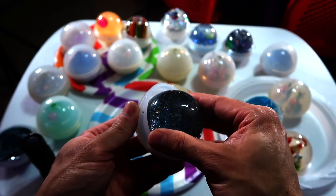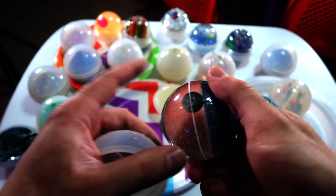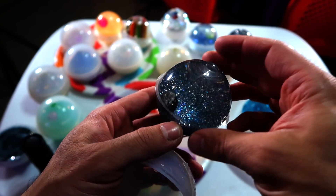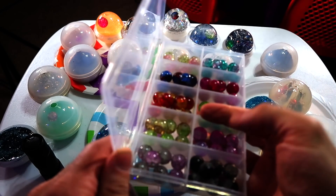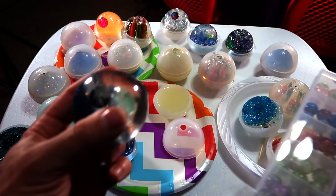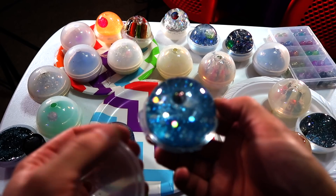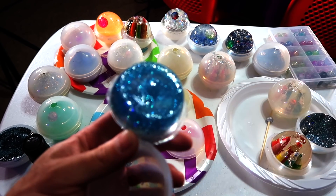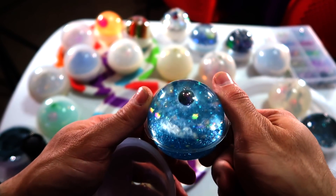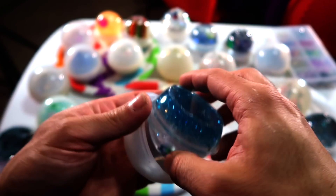This is just a random galaxy one, which looks cool under light. I have to sand the sides. You see the planet in there? The planet was just a little ball that I put in. And I'll show you just a bunch of these craft balls — you'll see a lot of different ones in upcoming ones. Here I have like a black and white one. Here, I'm not done with this one — I still have to add the bottom half. Maybe I'll make it black or more galaxy-like.